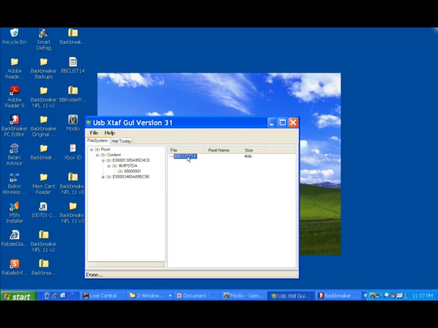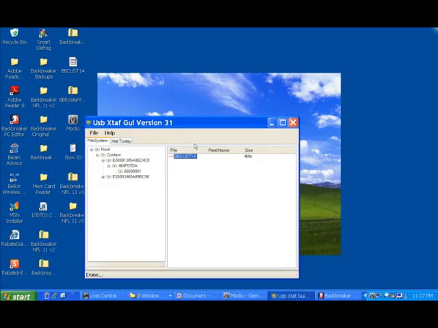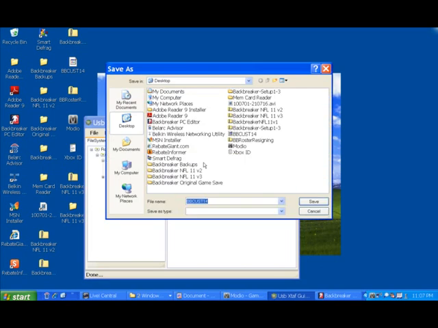I'm going to go ahead and delete that. Now, before you go into that, in case you've created some teams and you want to keep those, you might want to start considering putting them in this Backbreaker backups folder. I have Backbreaker backups folders from June 21st and June 29th, alright? I would keep them organized like that. Now, say you have some custom teams and you might want to go back to those, you can always have those. If you want to do that, extract the file to that folder.